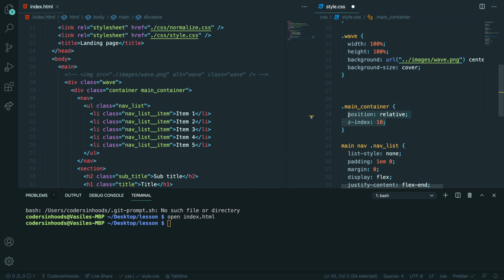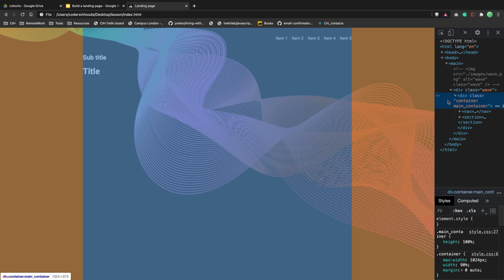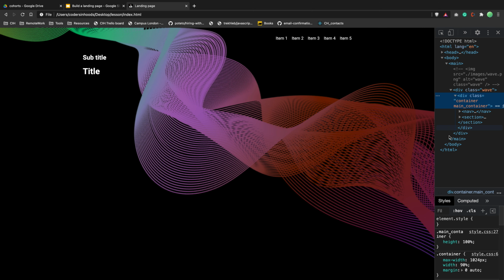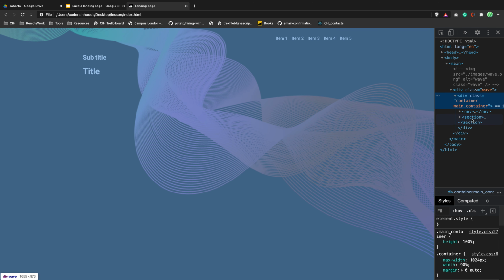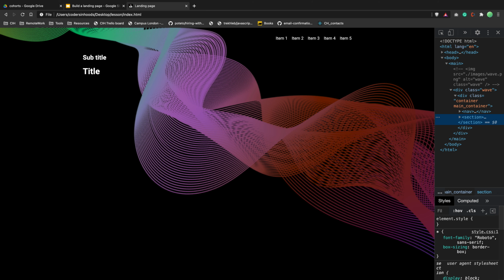So all I want to do is just height 100%, right? So now it takes the full height. And inside we have two elements. And the second one, the section, is small, right? So I want to make sure that it will expand to take the spare space, vertical spare space, so I can align these two into the middle.